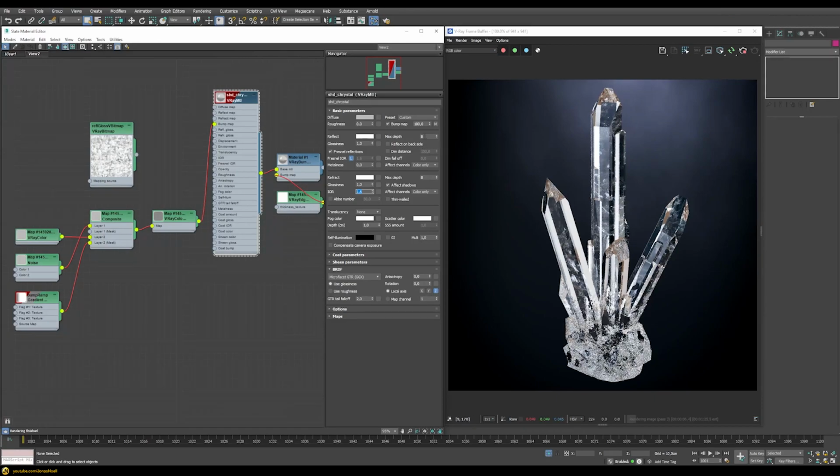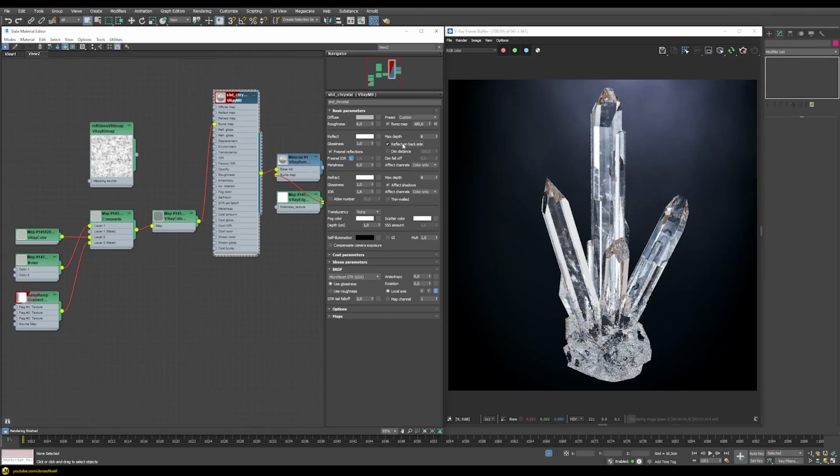And also one thing to note is that if you work on a refractive material, it's always worth considering to enable this reflect on backside option, because that's how actual refractive materials work. In V-Ray by default, this is not enabled in order to save render time. If you enable this, you will get a different result with refractive materials. And now it's also reflecting back on the inside.